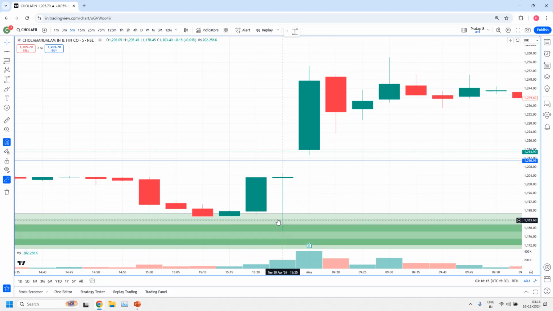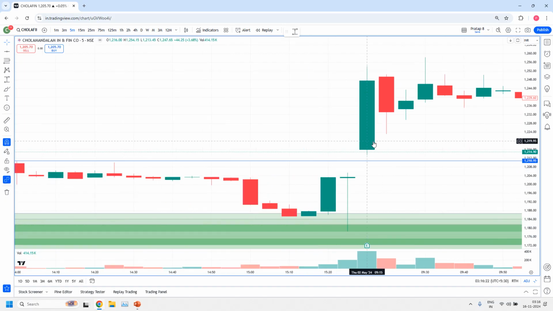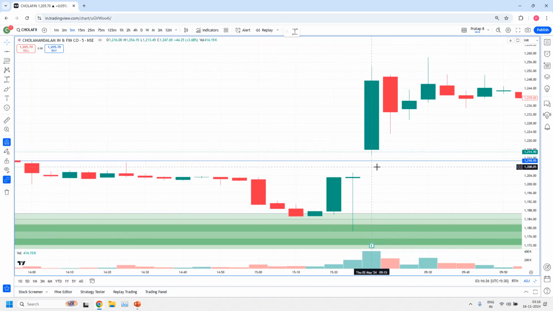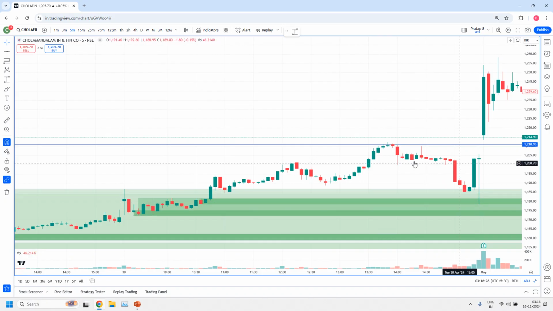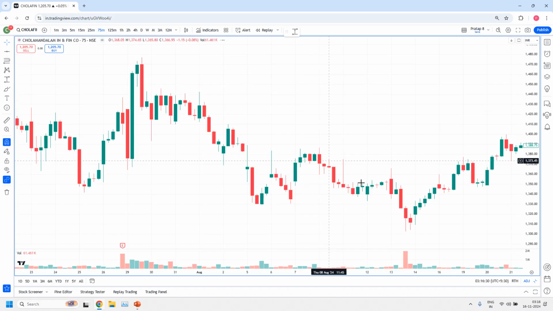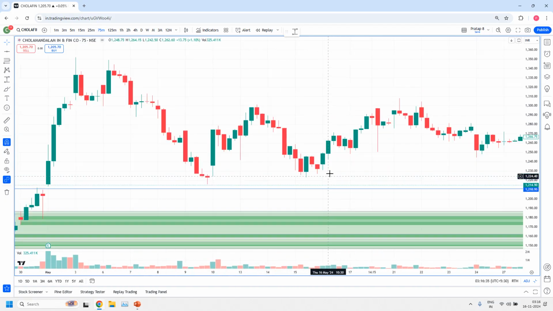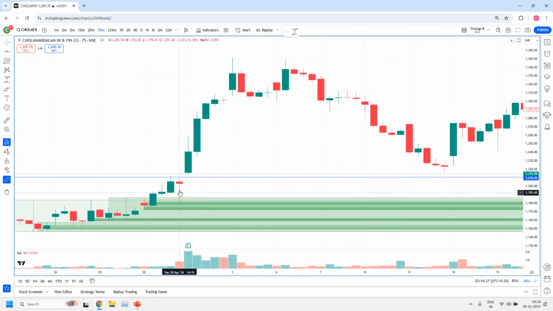But definitely, you have seen in the previous example a 1 minute zone. Here also a 1 minute zone will be available. That is the area where you should plan your trade. But institutions created an impression that it looks like a tested zone on the 75 minutes time frame. The zone is tested. Because it is a tested zone, you don't plan any trades in this area.